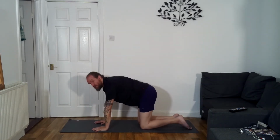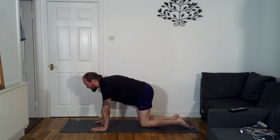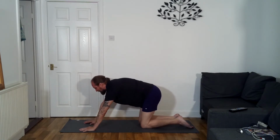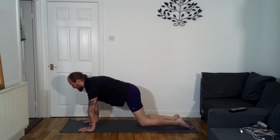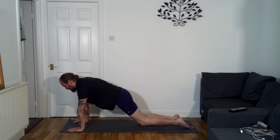From this position, we're going to do a few rounds of hovering knees, so either the toes extended or curled under. So we're hovering the knees up, so trying to just lift them a shorter distance off the mat as much as you're comfortable with, and then down, and stepping the hands forwards about a hand's length. Shoulders move forwards above the wrist and lifting, making sure we're not holding the breath.